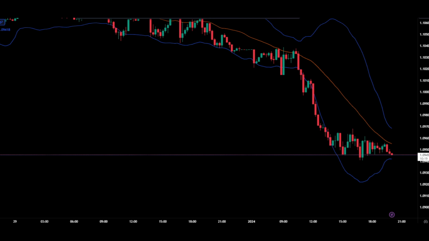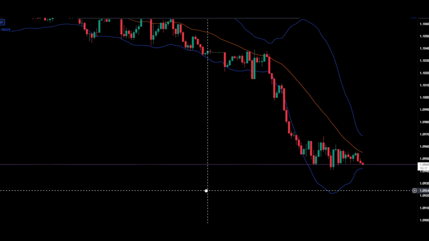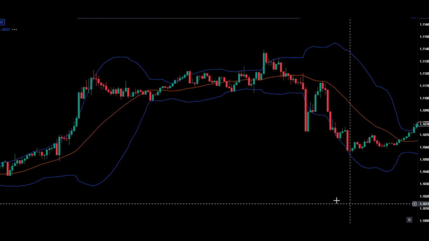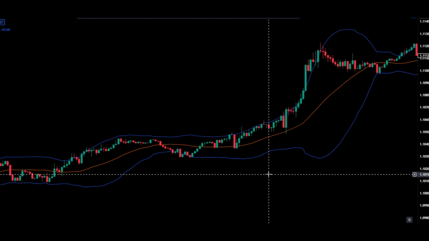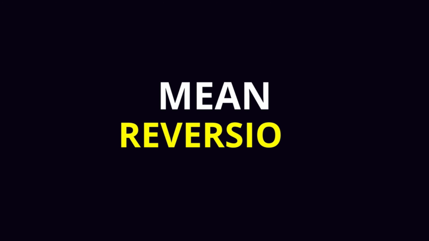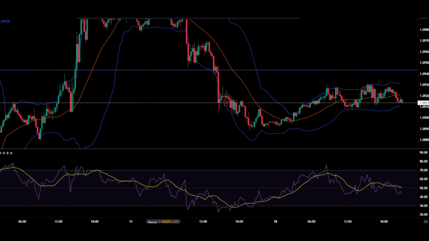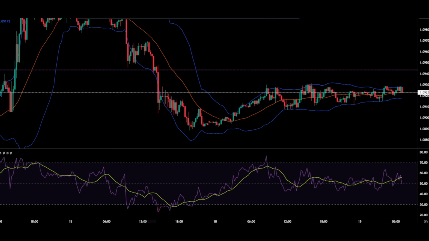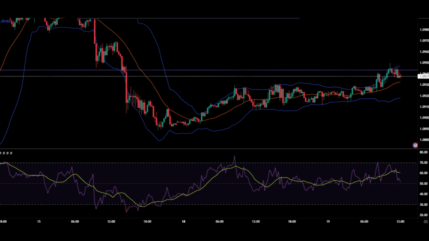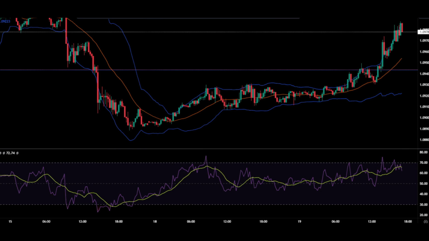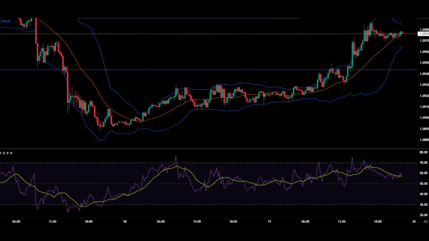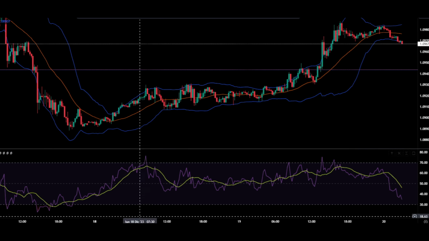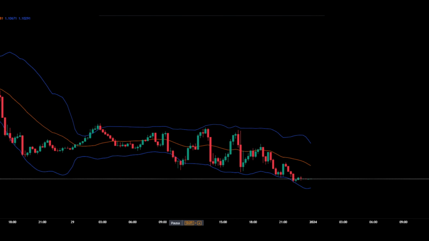So there are two different strategies you can choose from when using these indicators. Both of these strategies are built around the concept called mean reversion. What's mean reversion, you may ask? Well, mean refers to the word average, and the word reversion means returning to. So to put it simply, the phrase mean reversion just means returning to the average, which is exactly what we are going to be shooting for with this strategy.